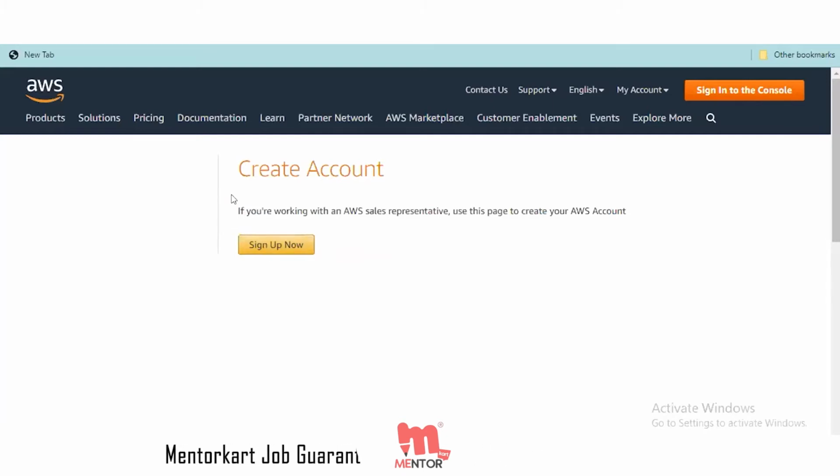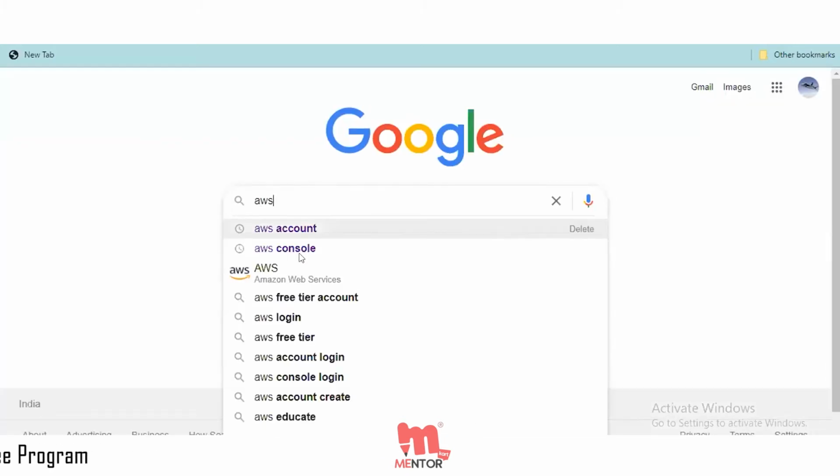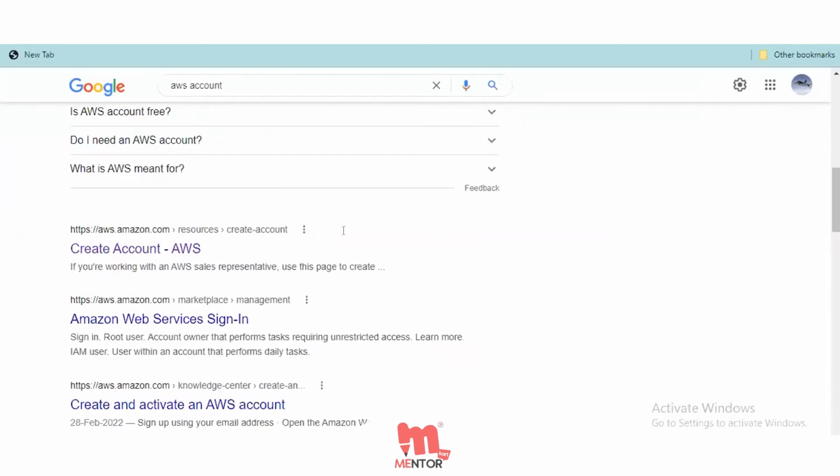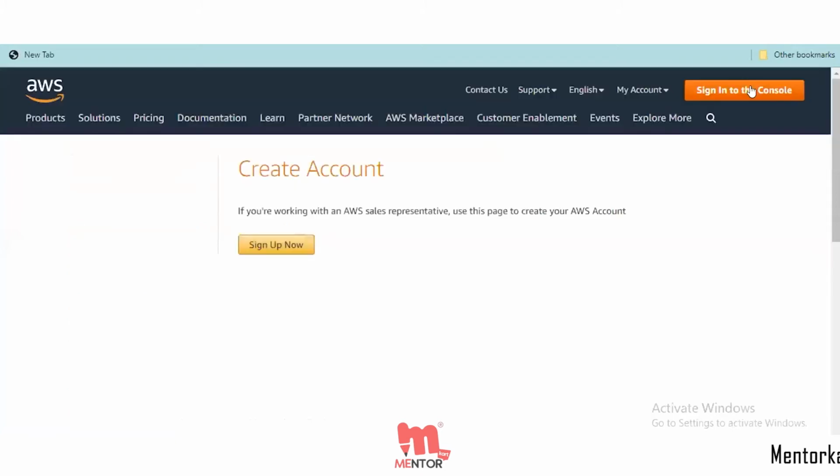In google.com, AWS, this page. Either sign into the console.